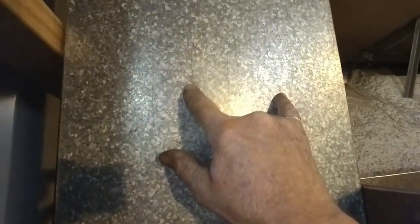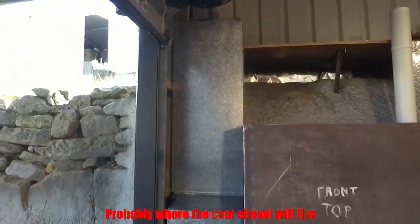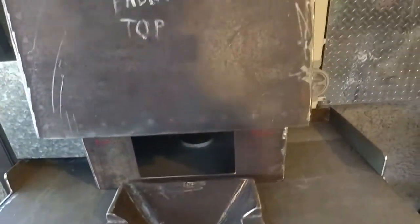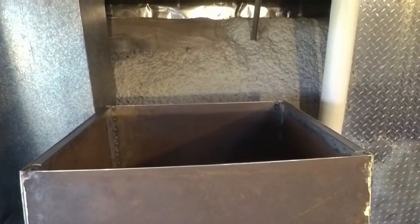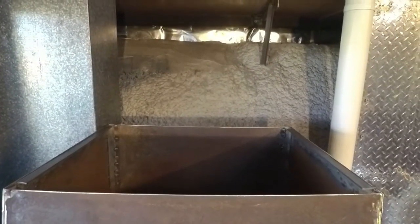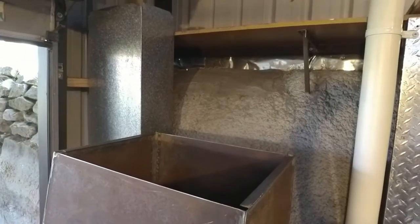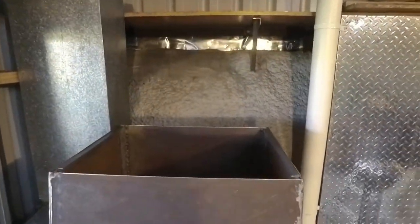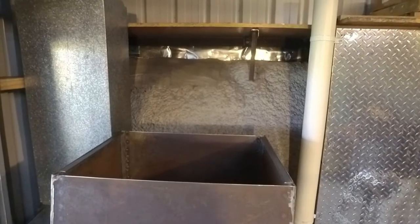I might even end up riveting some sort of hanging hooks and things I can put on that part of it, so they're nice and handy. So that might come in useful in more ways than just being a coal chute. So I shall get to designing, well, fabricating the roof, and the method that I'm going to use to attach my flue. You'll probably find that a bit weird, but as I said before, a bit of thinking outside the box and getting second-hand goods very, very cheap, in this case given away, and you can save a lot of money and get things done.